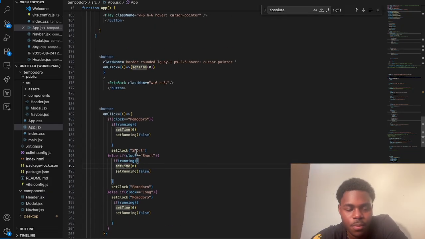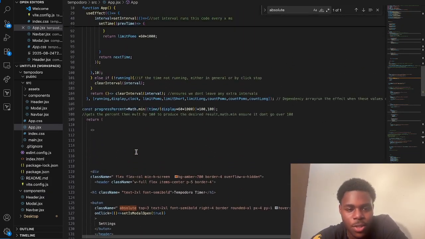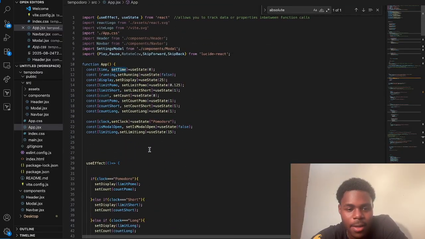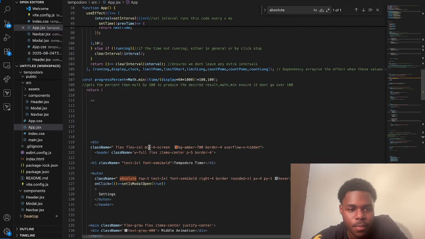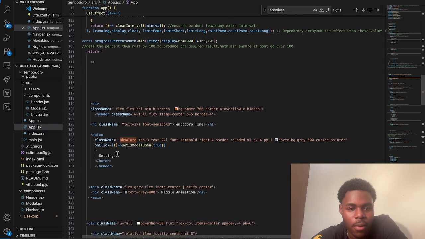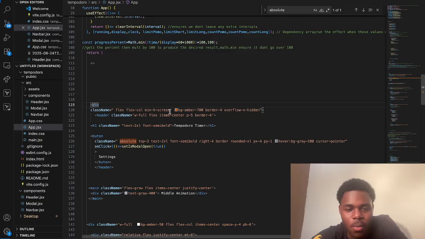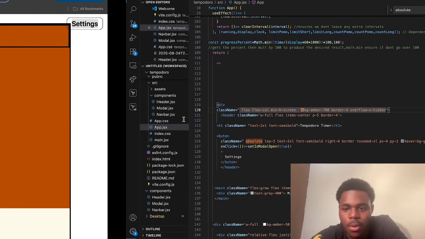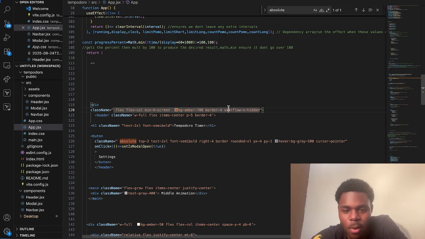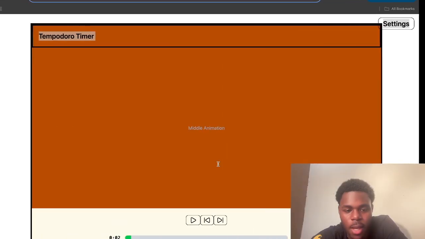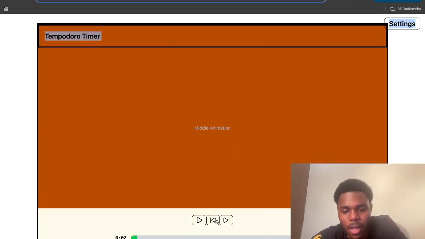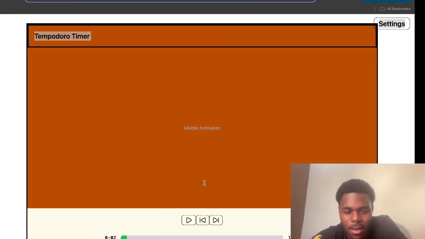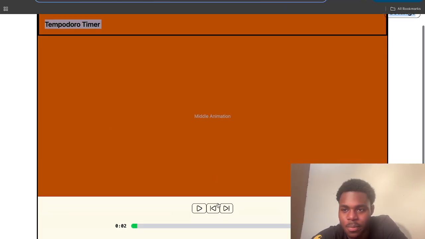But yeah, after that, I didn't add anything specifically. I was just editing right here, this top div, to try to figure out why it wasn't working. So I added a background. You can see I added a border. It said something about overflow, so I tried putting that as hidden, and nothing really seemed to be working. By the way, these were actually in the right order. This button right here was to the left, and this was to the right, and it was actually spaced. I just ended up taking it away because chat said for some reason that that's the reason why it wasn't working. But yeah, I couldn't figure it out.